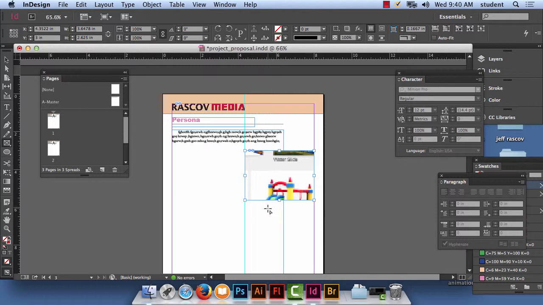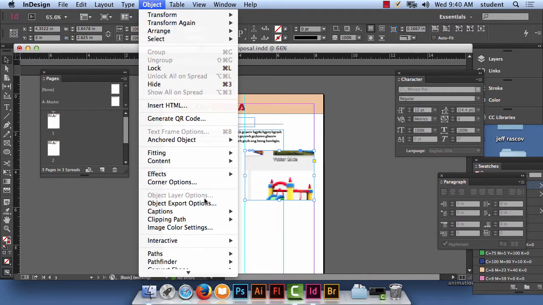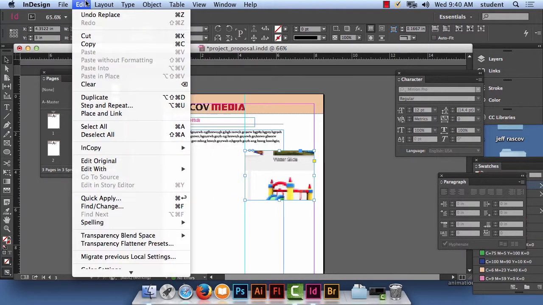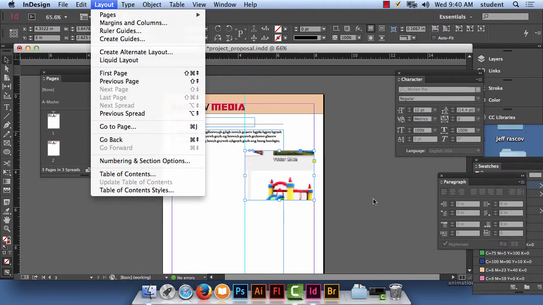So how can you deal with that or scale it? I believe there's a way that you could say fit the screen. Let me think about that for just a minute. I believe there's a way you can take the image and get it to fit exactly into the box. I think right-clicking on it.